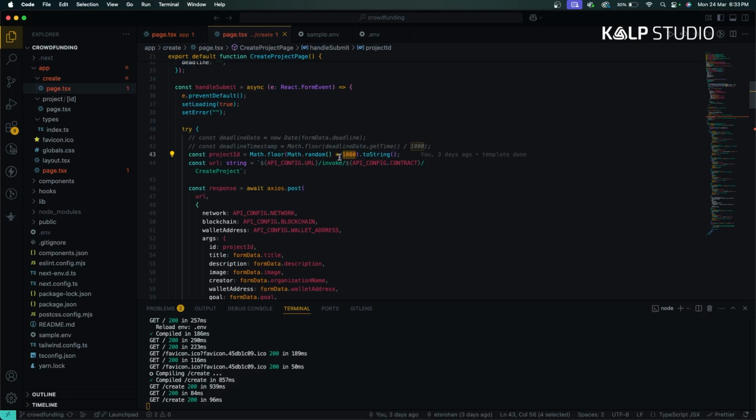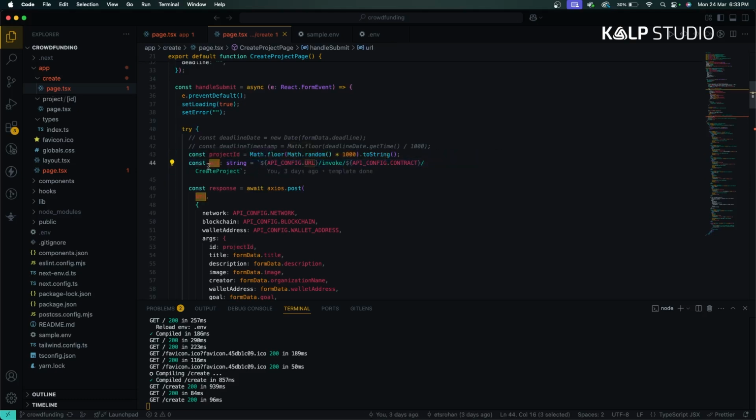So this basically just generates a number between 0 and 999. And we're just converting it into a string, so we can have like 999 different projects over here, right? You can use your own ID generation algorithm. You can also use UUID if you want, but for now we are just doing this.